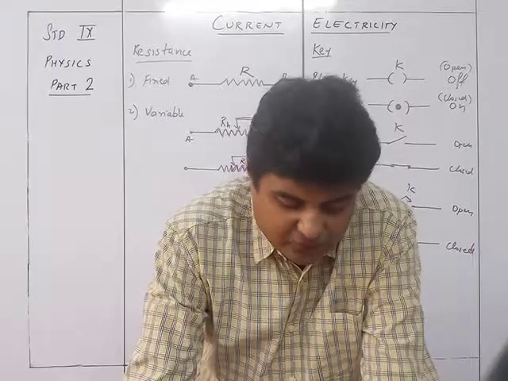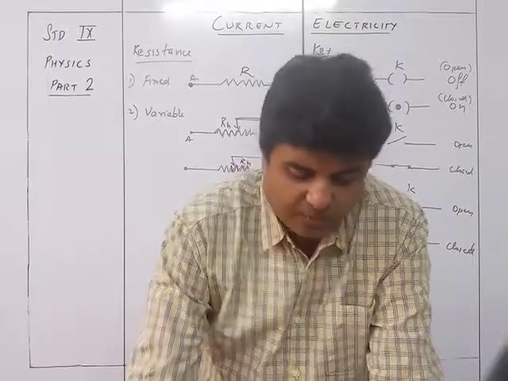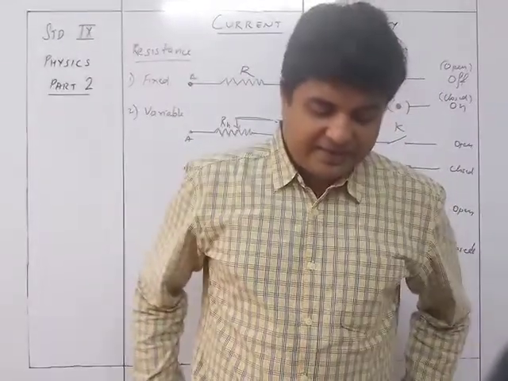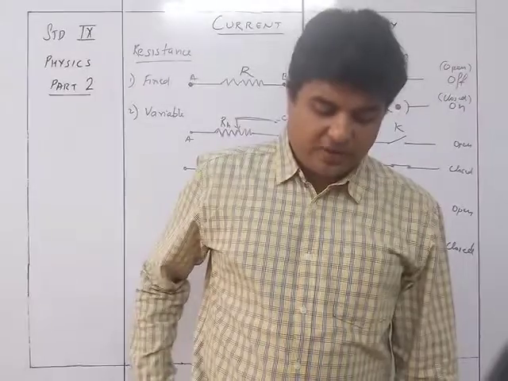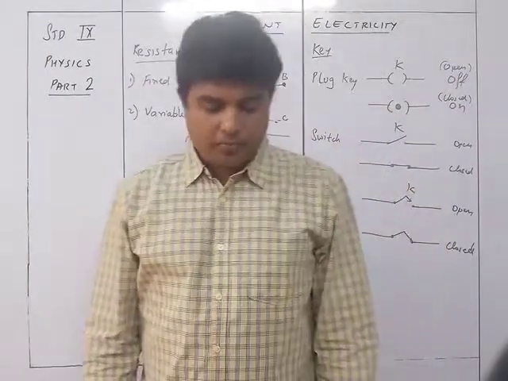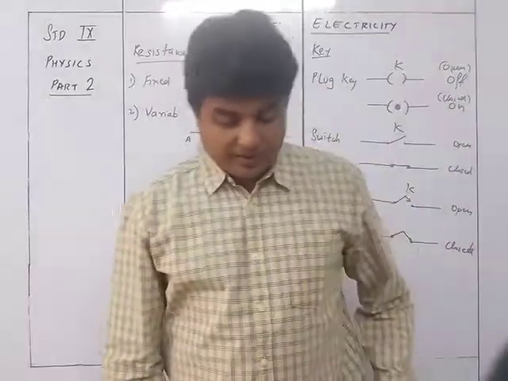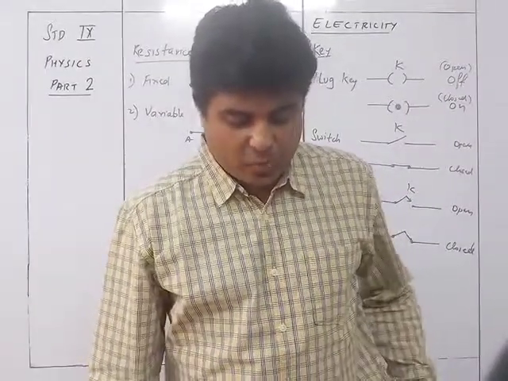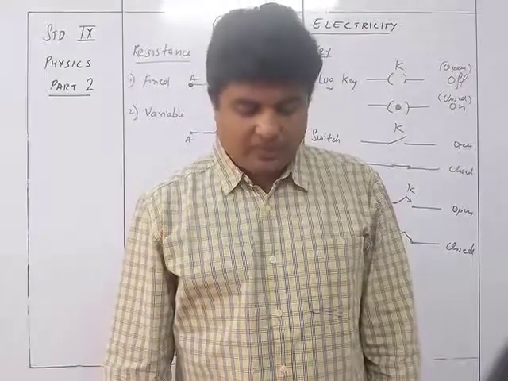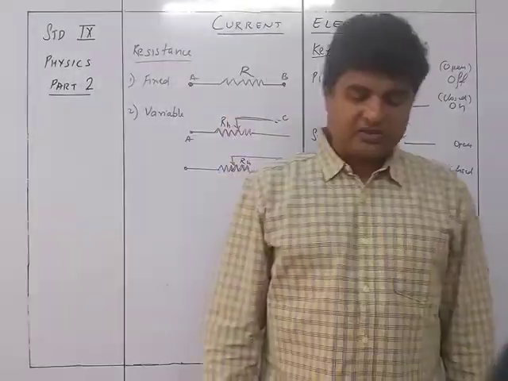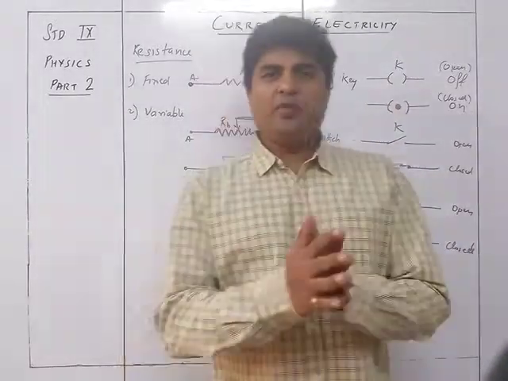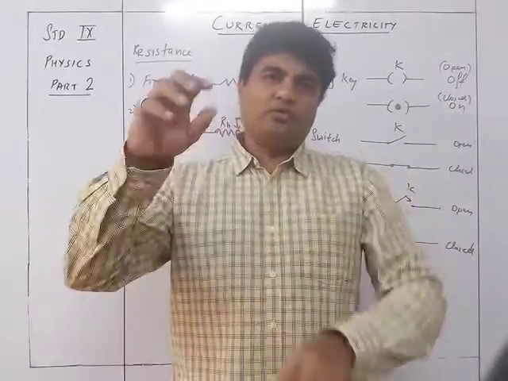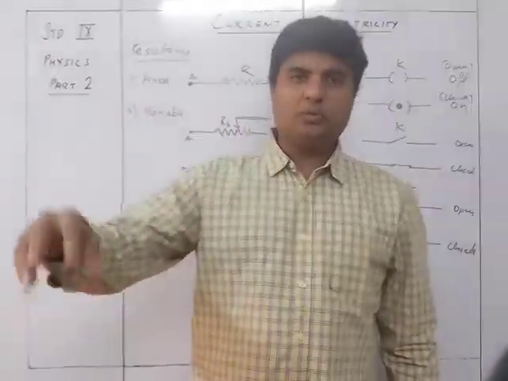A resistance box is provided with several standard resistances, say 1, 2, 2, 5, 10, 20, 20, 50 ohms, connected in series between the two terminals. A resistance of any desired value between 1 ohm and a maximum value, the sum of all the resistances, can be used in steps of 1 ohm by taking out the plugs of the particular resistances of the resistance box. So basically it will be resistances of 1 ohm, 2 ohm, 2 ohm, 5 ohm, then 10 ohm, 20 twice, then 50.